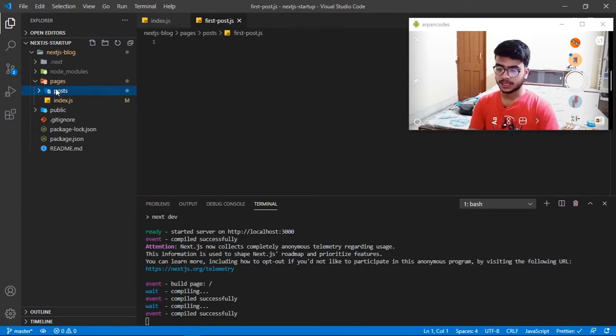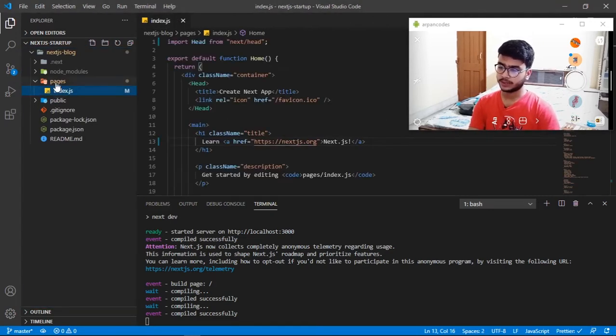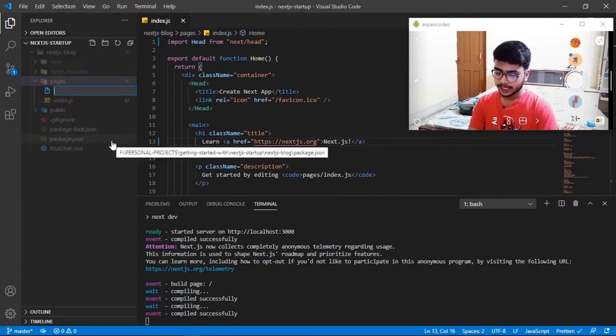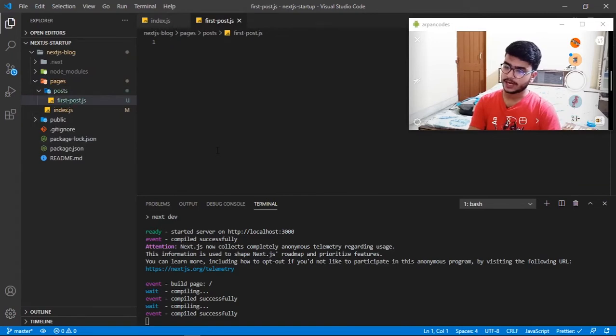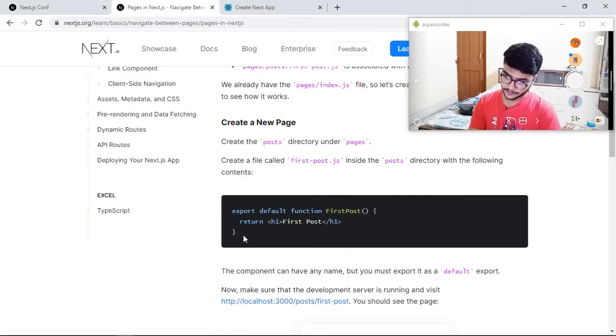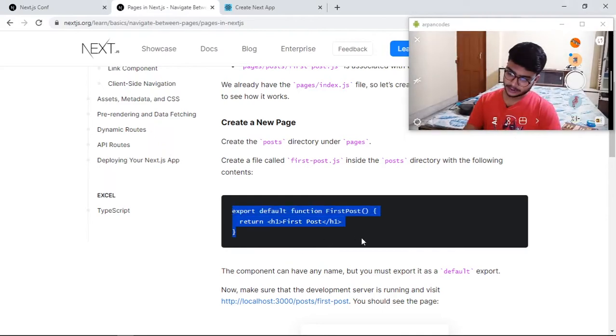If you are on VS Code like me, I will show you a trick to create a file within a folder. Click on new file and just say posts slash first post.js, and it will create the folder and the file for you. So let's just export this.